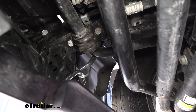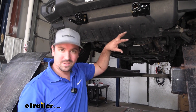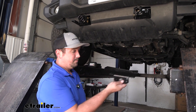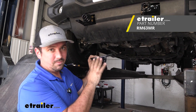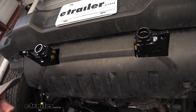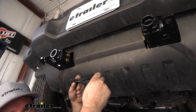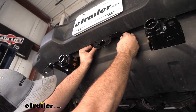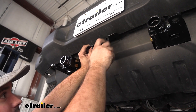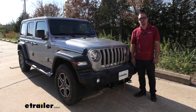At this point the base plate is installed and everything's good to go — you just need to get the rest of your flat tow components installed. On the Jeep you can gain access from the back to run your wires; it's pretty open. You do need to get a bracket mounted up for your diode wiring and other components — this bracket is included. Right where the plastic push pins go it's metal up there, so that becomes a nice mounting point. You may need to trim the bracket a little bit and use self-tapping screws to mount it. I'll also use a step bit to drill out a hole directly behind the existing hole so the diode wiring has a direct route to run through. And that was a look at the installation of the Demco base plate on a 2021 Jeep Wrangler Unlimited.